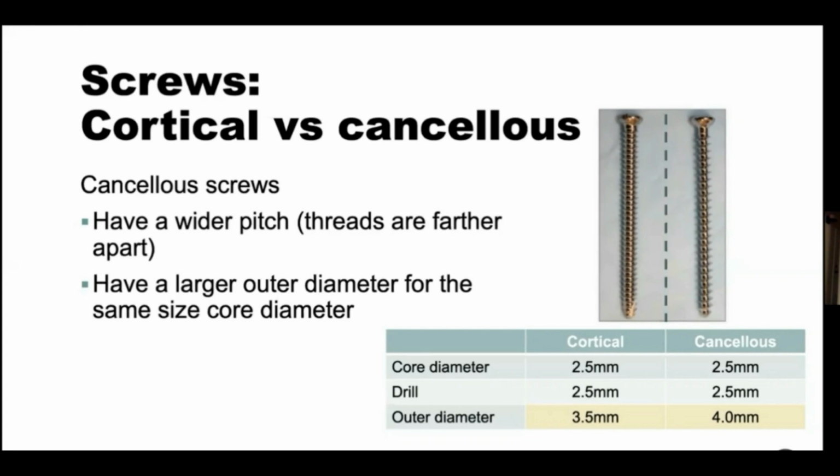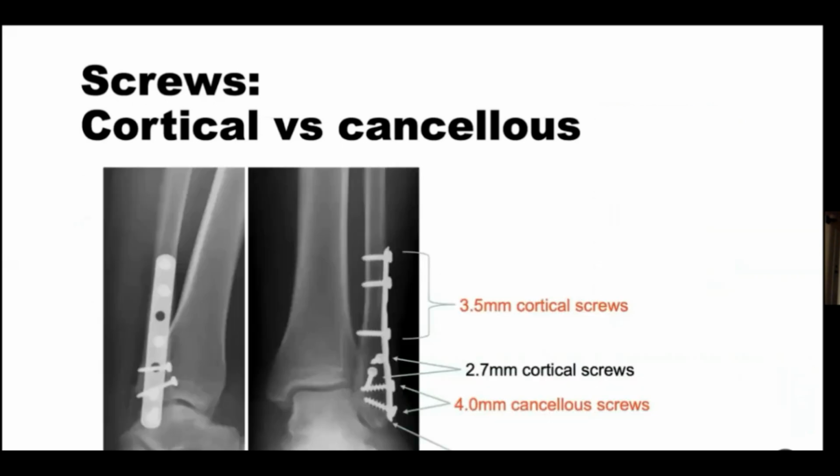But I want you guys, next time you're in the operating room, to ask the tech. They come in the same set, and if they'll show you the difference between a cortical versus a cancellous screw, you'll be able to see the difference. Understanding how that difference is important, and what the utility of that is, is very important as well.